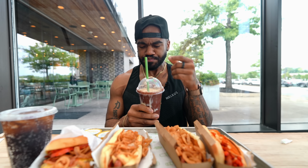Big pistachio flavor on this. Crushed or shredded phyllo dough and chocolate. It is very good. $10 is nuts, though. But if you got the extra money or you want to clear out your 401k, I do think it's good. Again, I did a full review on that, so I'm just kind of skimming over. But let's get into the Shake Shack hot dogs.